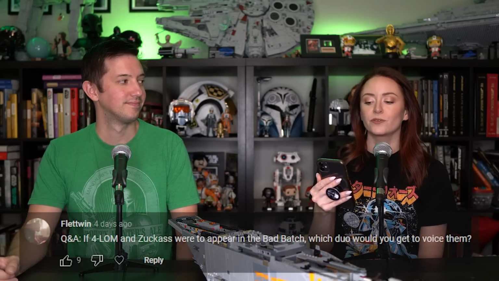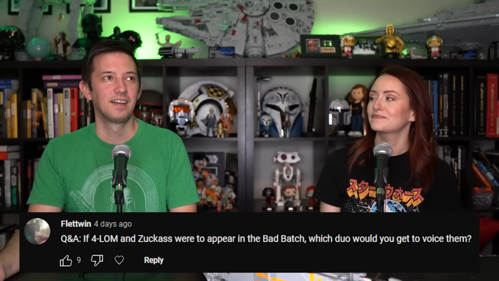Fletwin asks who we would want to voice Forlom and Zuckuss if that ever happens. It's one of those things that I hadn't even realized, that they haven't had voices ever in animation or live action. They've been around since 1980, and we've never heard their voice outside of Robot Chicken. And I also think the Star Wars Detours short that got leaked, and in both of those, they're voiced by Conan O'Brien and Andy Richter, which is immediately who I thought of when I read this question. That's how I hear them. I'm reading the Bounty Hunters comic, and it doesn't even bother me that Andy Richter is delivering Forlom's lines.